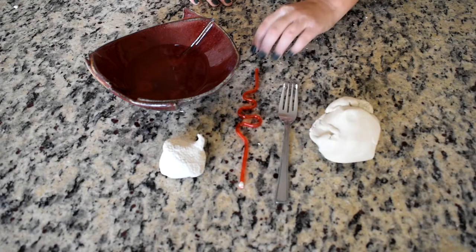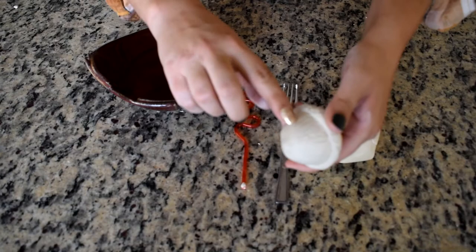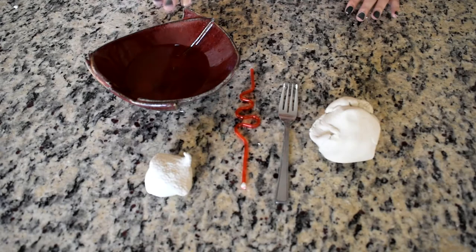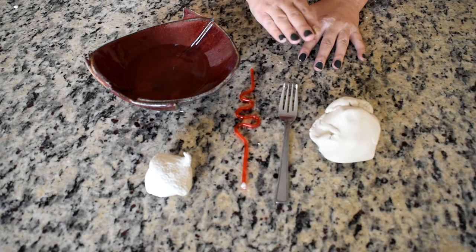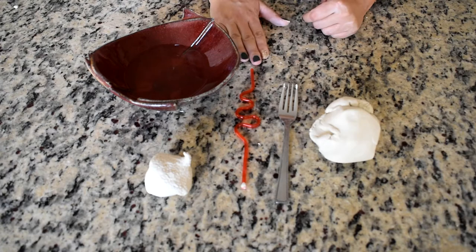Today you're going to need some air-dry clay, a fork used for slipping and scoring, and some texture tools. I generally like to use a straw specifically for the top of the acorn — you can see the texture we're getting on the top. I've also used the fork for a little bit of texture on the bottom, smoother part of the acorn, and then also a bowl of water. If you don't have a fork, any kind of toothpick or skewer will generally work instead — a pencil also works just fine. If you don't have a straw, any kind of tool that will make an interesting texture when pressed into the clay should be just fine.